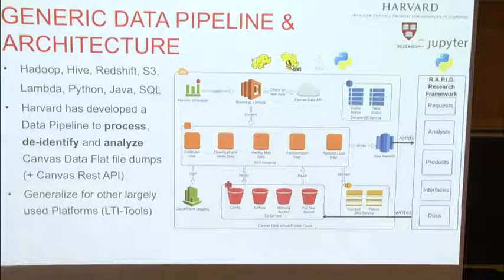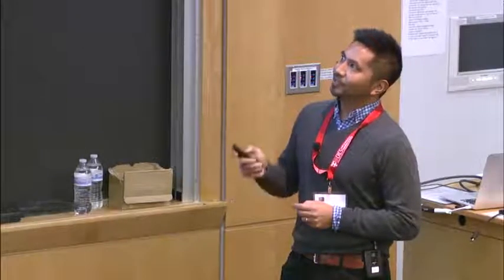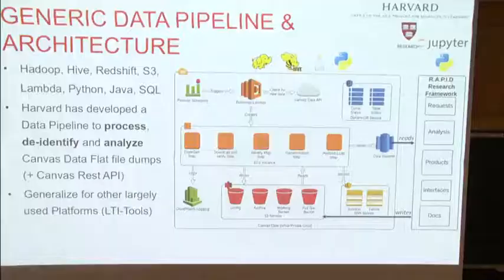We have a code generator step, which takes a schema file from the data provider. For Canvas, we actually get a schema file in JSON that defines all the tables and variables. We use that to automatically generate code, which then processes all the data into our data pipeline. So we've basically made our data pipeline data source agnostic, so that we can add data sources by just modifying a JSON file and having the code generator spit out custom pipeline code for each of these data sources.